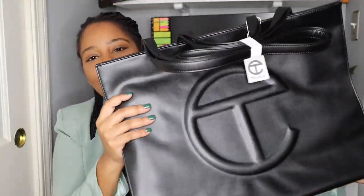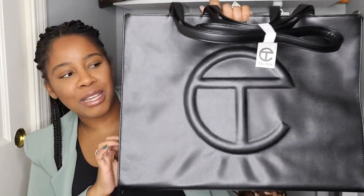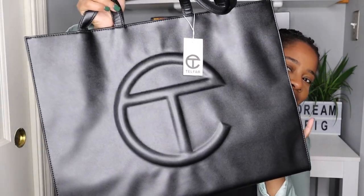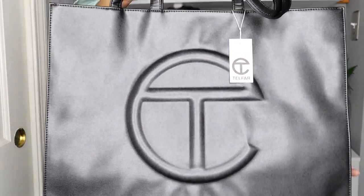As you can see, I got it in the color black! I am so excited right now, I can't even tell you the excitement. I know for some that's ridiculous — it's just a handbag — but for me it's not just a handbag, it's a Telfar bag. So get it, get it right, guys — check her out!